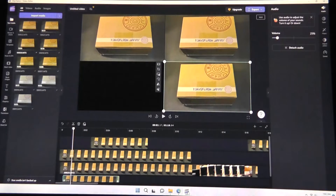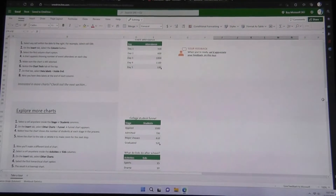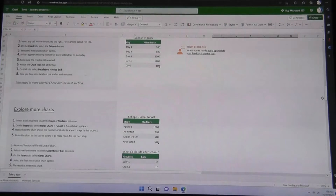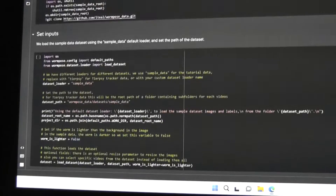The integrated GPU also comes into play when editing videos, which this machine can definitely handle. Stitching together about a 5-minute clip in 4K resolution will usually export in around a minute to a minute and a half, which is pretty fast. If you're a content creator or making something for friends, family, or class, this can definitely handle those tasks. One benefit of the added RAM and faster CPU is handling bigger files — even around 1 GB Excel files will open after a moment and still run calculations, pivot tables, and charts without freezing. Cloud-based tools are another option, but having a faster chipset means you can still process files locally even without internet.